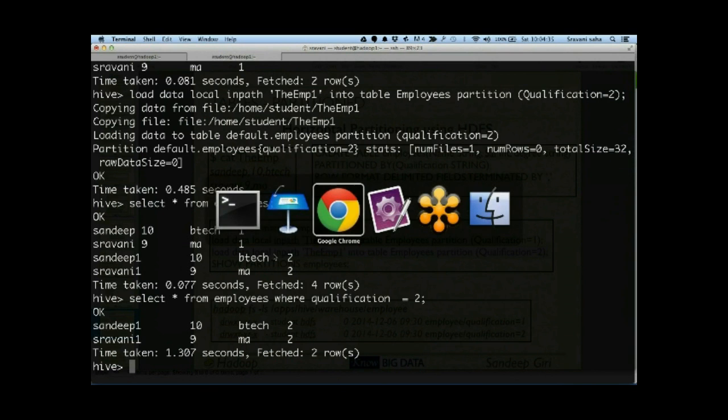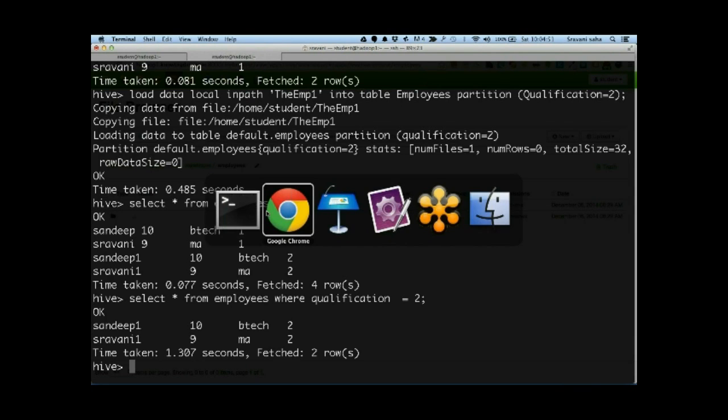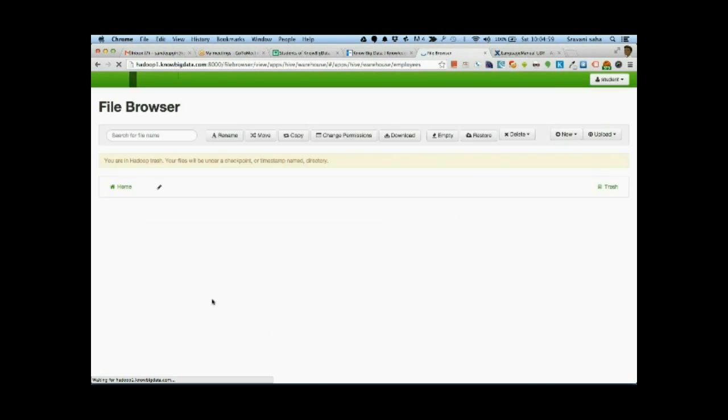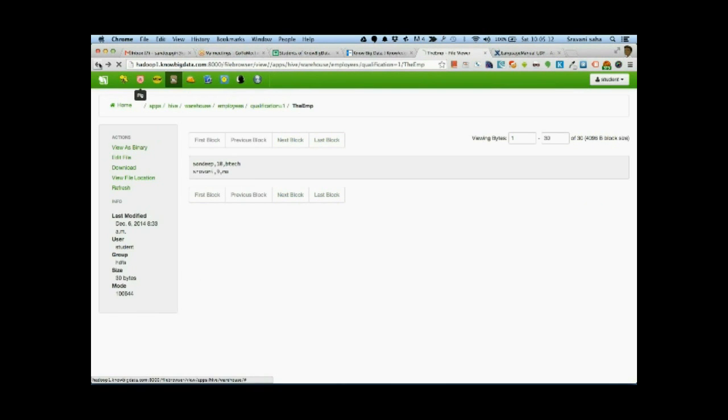You can create partitions based on multiple columns. In those cases, for each distinct value there will be a different folder. You can take the benefit of partitioning when you are executing queries like this, where you are only bothered about one section of the partition. Your output is going to be really fast. It sort of works like an index for you. Make sense to you?